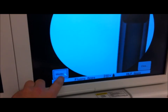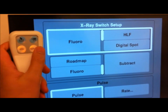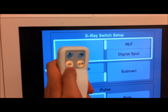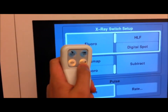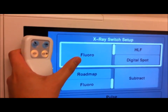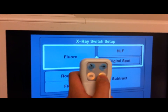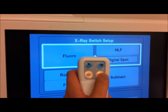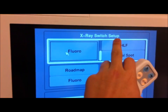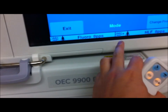Something I need to show you. Mode here allows you to change modes on the particular C-arm. It's easier if I grab the remote for the C-arm. What this means — on the x-ray switch setup — on this particular side where you have the regular fluoro and boost fluoro, the I-plus, and same thing with the foot pedals, you have fluoroscopy. This means it locks it in fluoro mode, and the left and right button will be high-level fluoro. Now if you change it to digital spot and press this, instead of going to high-level fluoro mode, it will shoot a digital spot. The modes will be indicated down here — your left button is in fluoro mode and you can see it's in pulse.